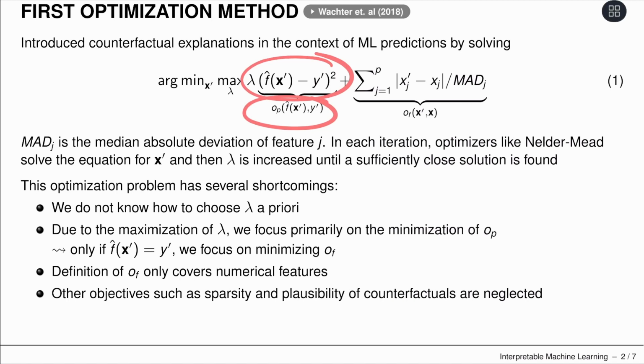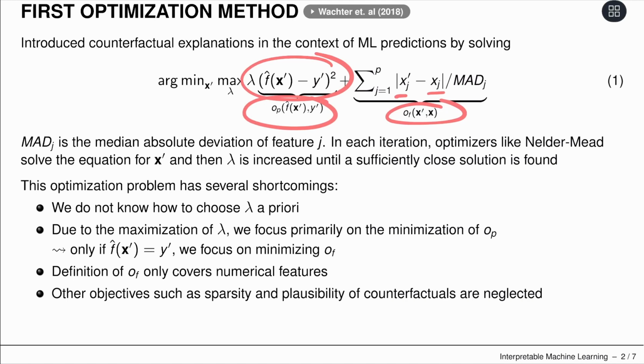And now we have to find x prime, given f hat, our model, such that we can really achieve y prime, right? So the difference should be small, and here there's an L2 loss. In addition, we had the objective in the feature space, and what it simply does is this: we know that we have x_j given, right? That's what we are starting with, the point we'd like to start with for generating a new counterfactual. And now x_j prime, that's what you would like to optimize, should be more or less close to that, right? The difference should be small.